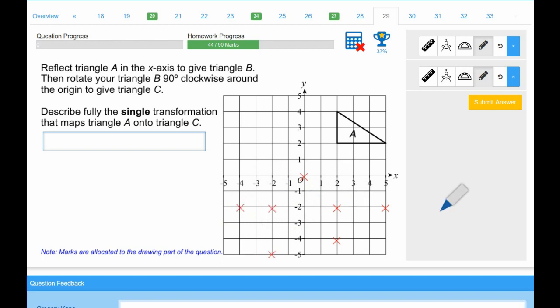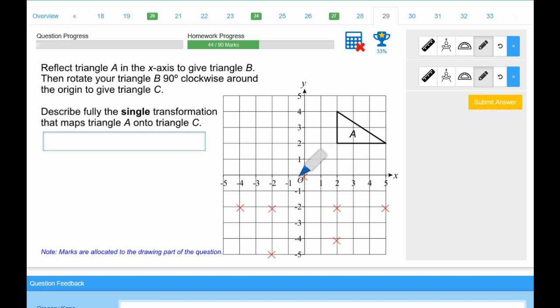So there I've plotted my 3 points using my tracing paper and they're here. And then I'm going to look at this and say, well, what sort of transformation will go from here over to here? And to some extent, you ask yourself, well, what could it be? Is it a translation? Well, the shape is different.